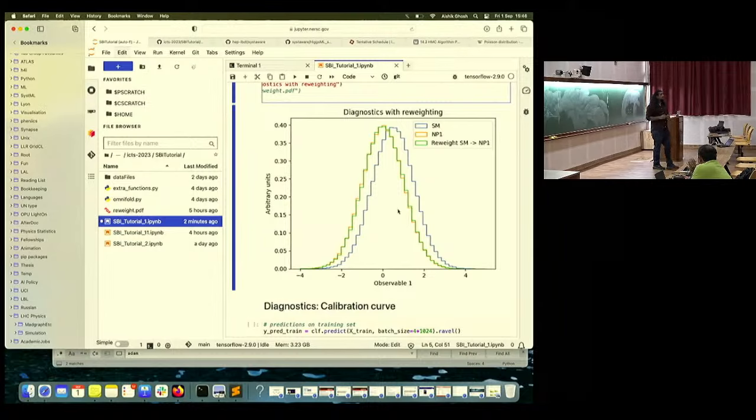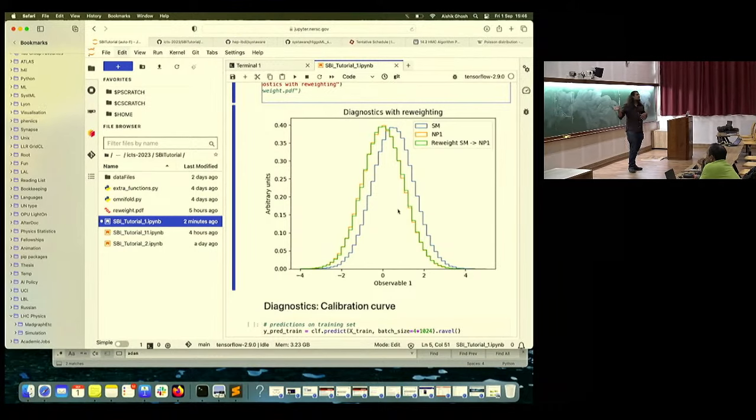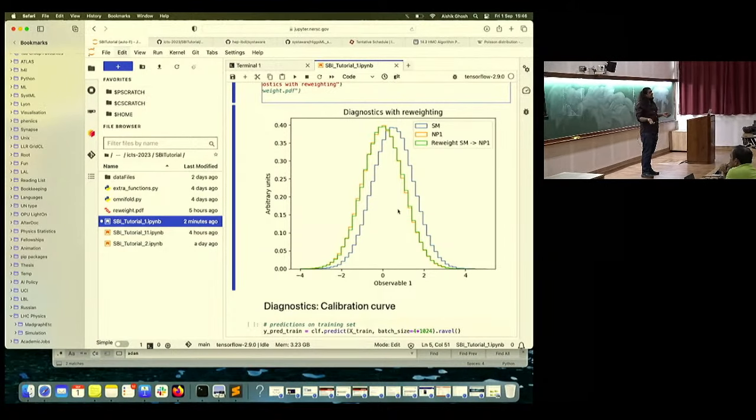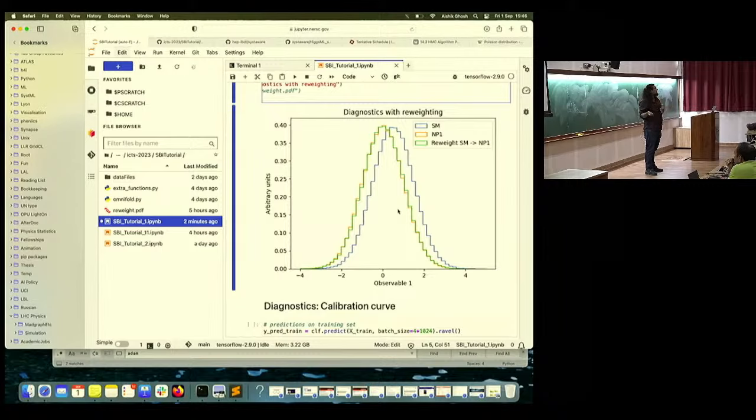Another thing you can do is, if you believe that the classifier has learned very well, you could reweight, okay, do the same thing, right? But instead of looking just at marginals, you can train a fresh classifier to separate the reweighted distribution from the new physics distribution. So if you've trained a neural network, maybe you can train a BDT to separate them. And if that BDT catches some differences, that means your reweighting is not perfect. If your reweighting is not perfect, that means your likelihood ratio is not perfect. You can use these kinds of tricks to try to find weaknesses.